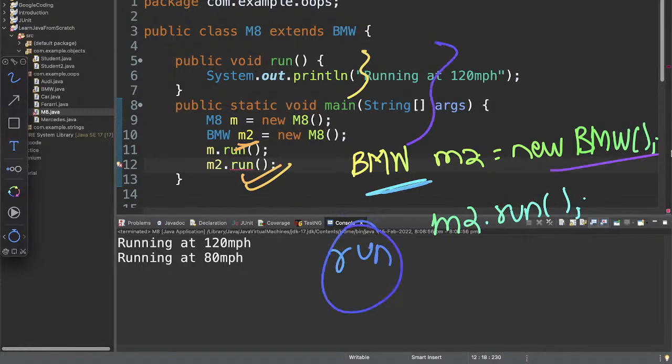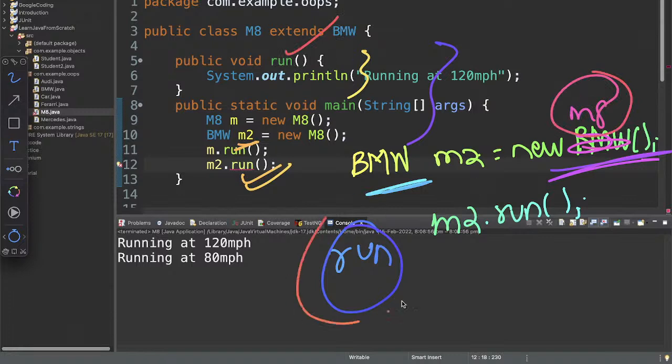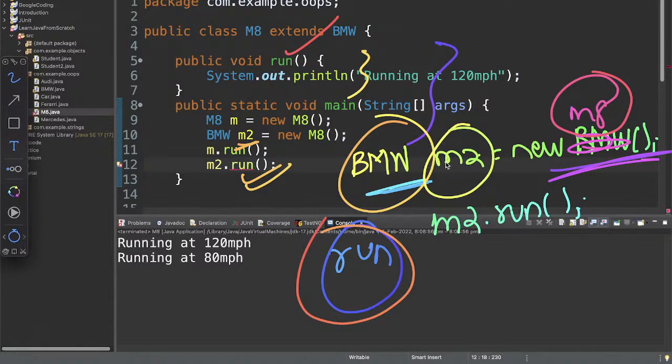That's the reason why it is not binding to the M8's run, because there is run in the BMW as well, but it is not accessible for M2, because M2 doesn't lie in the BMW class. So do not get confused with all this kind of stuff. And over here it is not overriding, I am just declaring another method for this particular class.